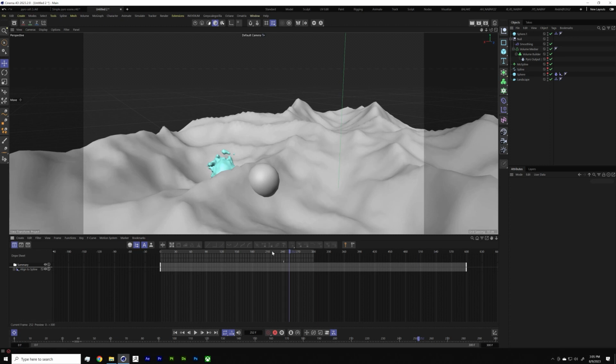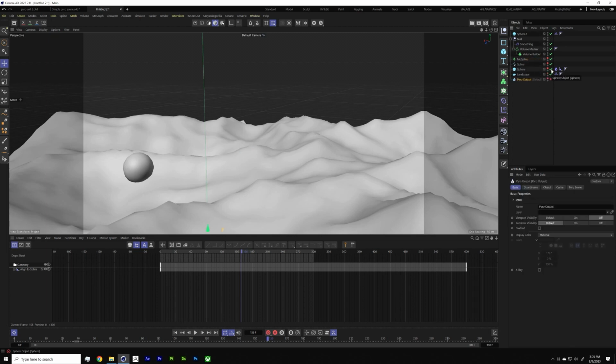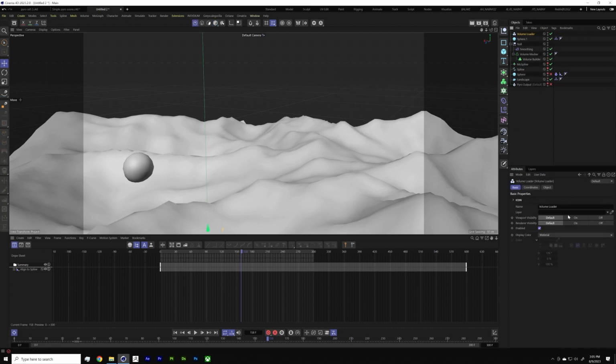All right, now I'm still going to run into issues with playback because of the volume mesher. I can probably reduce that a little bit by just making it the volume builder, and maybe taking off my smoothing deformer. But what we still have is a forward-playing thing. It doesn't have that backwards flag effect like I was talking about. So I'm going to now turn off my Pyro outputs. Let's just say that I have that cell doing exactly what I want, but I have it doing exactly what I want backwards. Now I'm going to get a volume loader, and I'm just going to use that to bring in my VDBs.